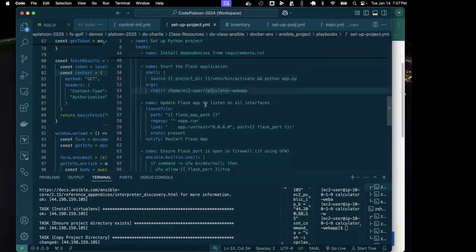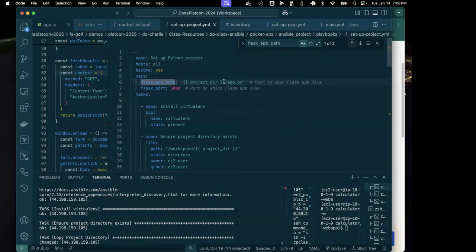Next, we will be updating the Flask app to listen on all interfaces. So we specify the path to this Flask app, which is the app.py inside of the project directory.